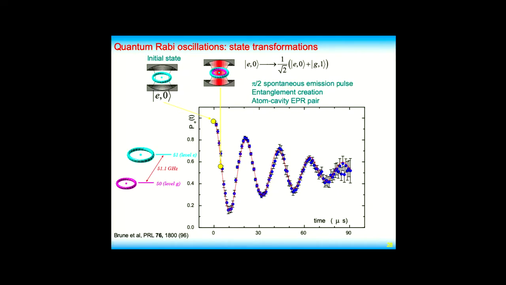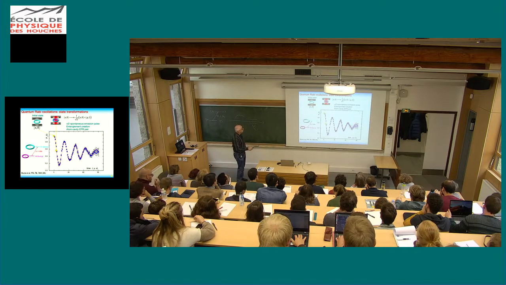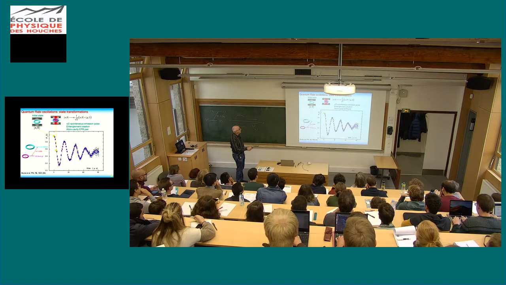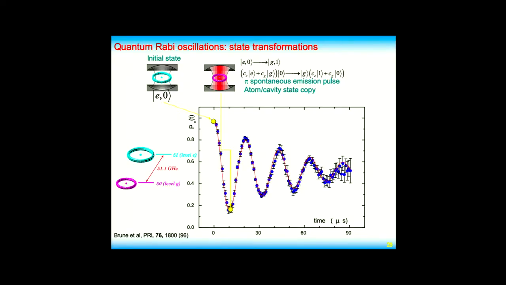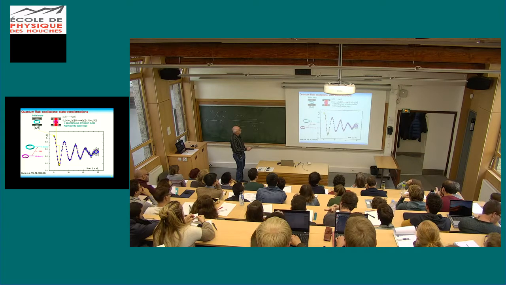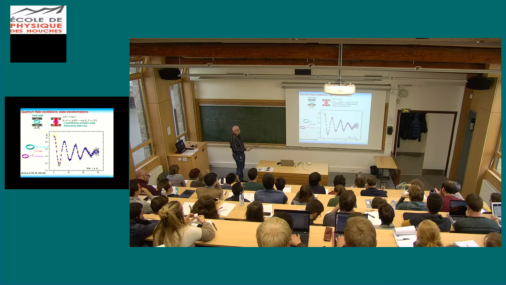What is interesting to look at is the state transformations that arise in that. So you start from E0. Imagine that you stop here midway. You're obviously in a coherent superposition of E0 and G1. So you create entanglement between the atom and the cavity. If you go for a full pi pulse, E0 goes to G1. If the atom was to start with in a superposition of E and G, at the end of the day, with linearity, the cavity is in a superposition of 1 and 0 with the same coefficients.